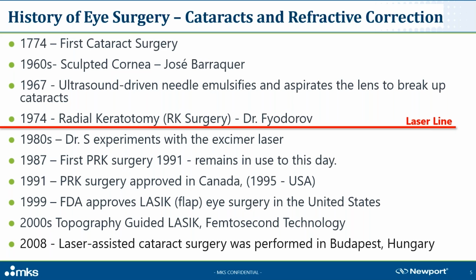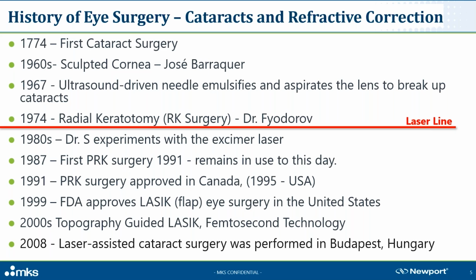In the 1960s, around the time of the first laser, a Colombian professor, Jose Barraquer, was the leader in curing vision problems by reshaping patients' corneal discs. He'd slice open the eye, remove the cornea, freeze it in liquid nitrogen, and grind the lens into the correct shape before reinserting the disc back into the patient's eye, and this became the foundation for today's refractive surgery.